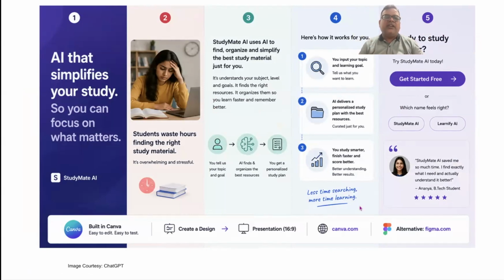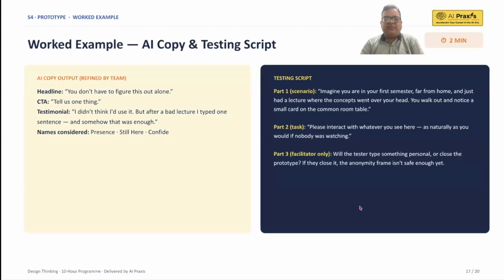And then you can just put in a prompt. What prompt will you use? You remember those 5 things that got generated using your AI, those questions? There was a header. So you just paste all that, and these are the 5 things that you will actually get. For example, the first, the indigo color, AI that simplifies your study. It's a kind of headline that's actually coming up. Okay, fine. So now let's look at the final pieces that complete the prototype.